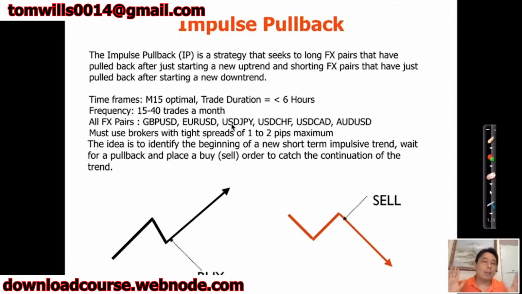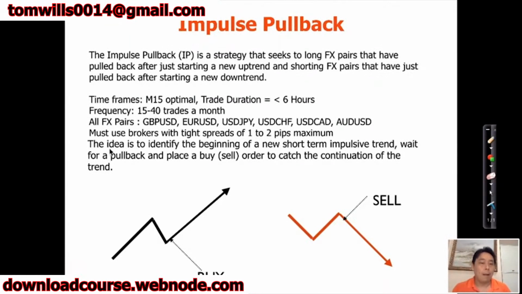Now, what's important is because we are using 15-minute candles, most of our stop losses are going to be about 8 pips, with our target price about 12 pips or just slightly more. We must use brokers with tight spreads, of 1 to 2 pips at the maximum. That's ideal for it. So if you use brokers with very wide spreads, 3 to 4 pips, it's not going to work. So I'm going to also suggest to you what are the best brokers you can use with the tightest spreads.